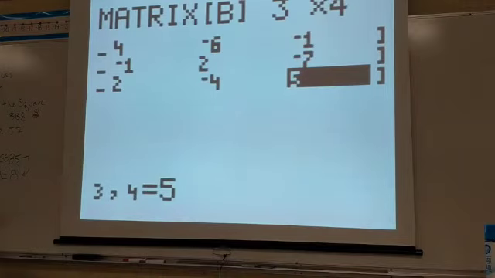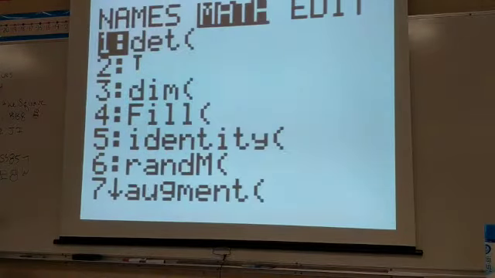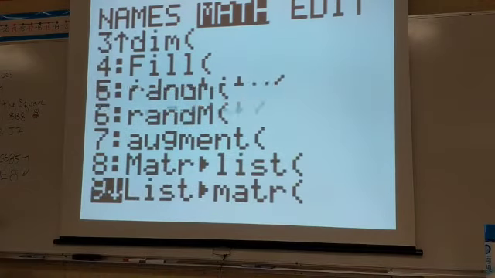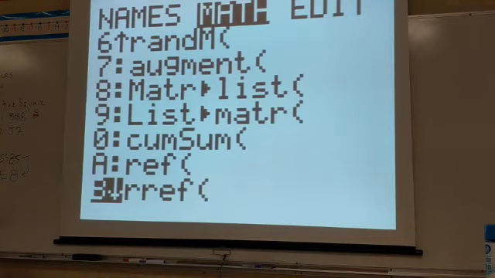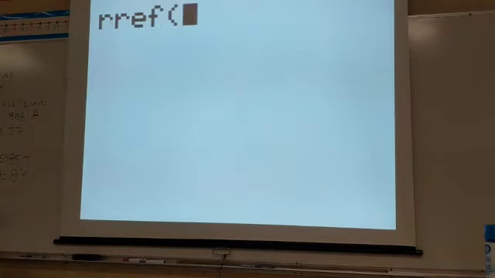Great. Then you hit second mode to go to the home screen. Second mode to quit. Back to matrix. Second x to the negative 1. Over to math. We're going to do row reduced echelon form. I know you've never heard it. You don't even need to worry about it until later. But we're going for RREF. Row reduced echelon form. RREF. Letter B. Hit enter.